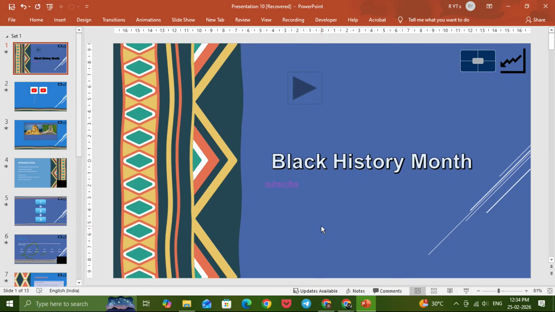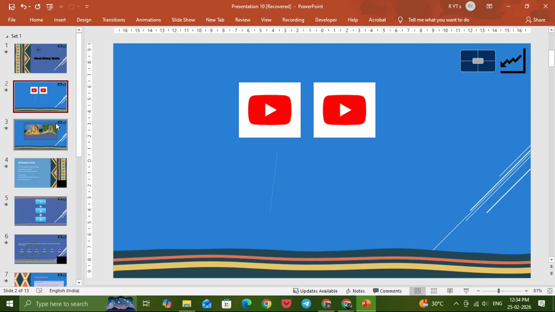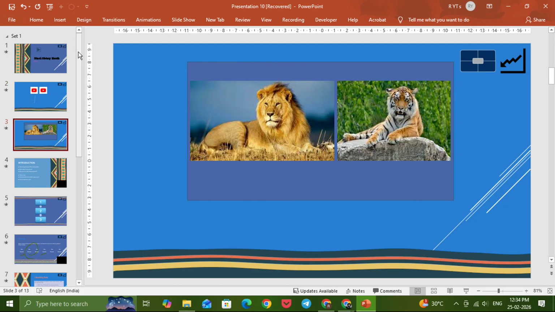Now, let's get started. First, open the PowerPoint presentation that you want to lock. Make sure all your edits are complete, because once you mark it as final, PowerPoint will discourage further editing unless someone manually overwrites it. After your file is open, go to the top left corner of the screen and click on File.